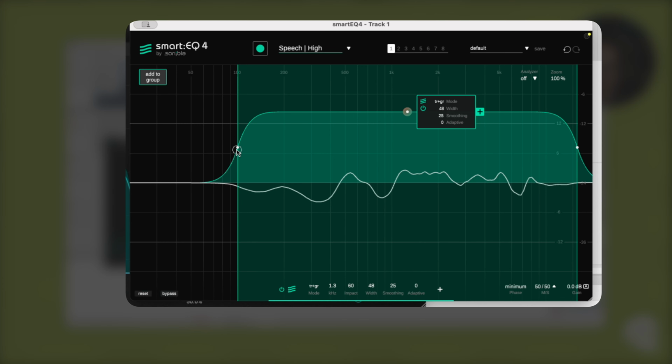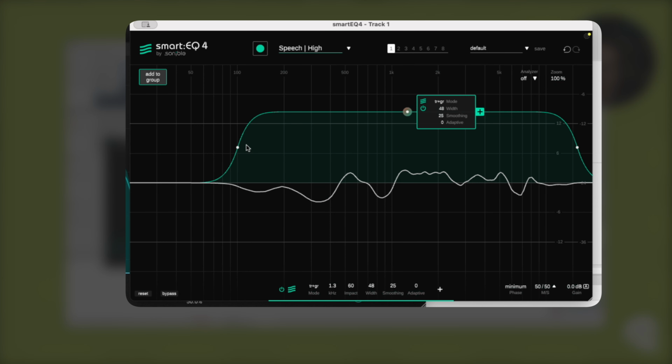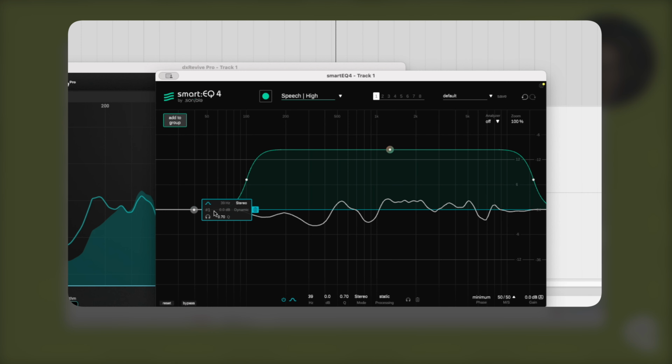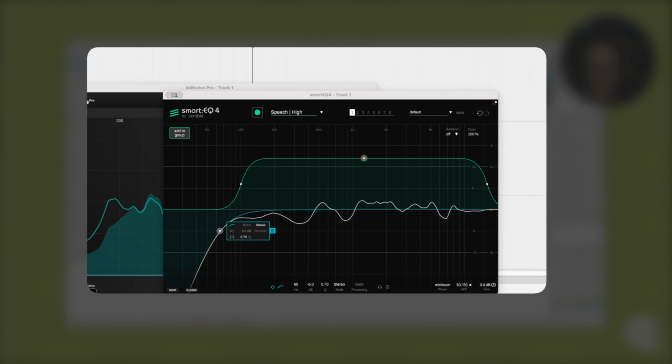So first thing I want to do is adjust this bar so that we're only treating anything above 100 hertz. Then I'll apply a high-pass filter or a low-cut filter, depending on what kind of terminology you use. I'll set the curve to negative 6 dB and adjust it to about 65 hertz. That way we're cutting off the low end that would otherwise just be kind of boomy for anybody listening in a car. So now let's listen back to it with the EQ.